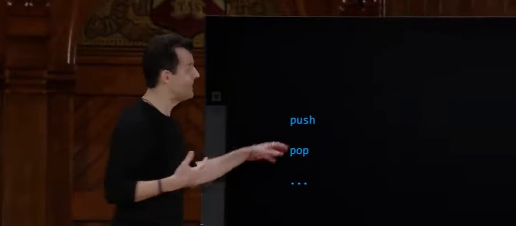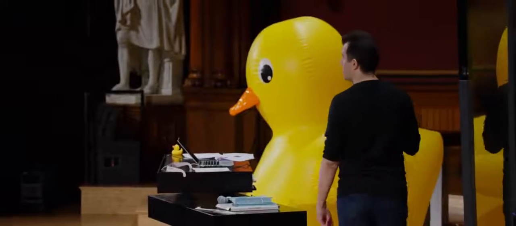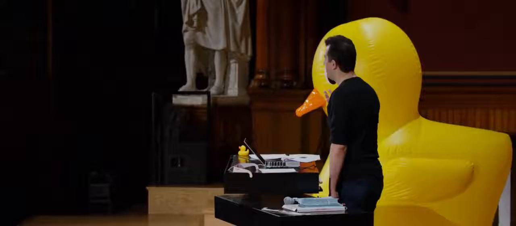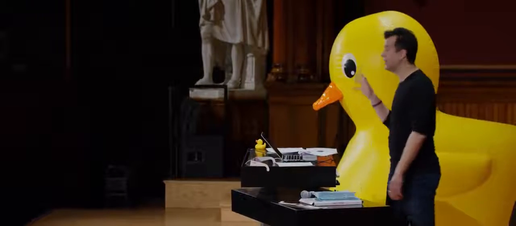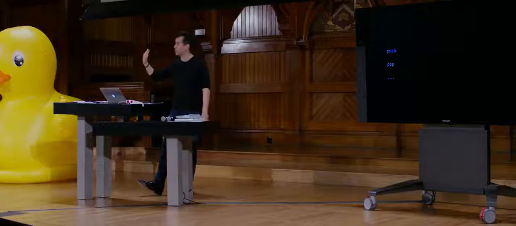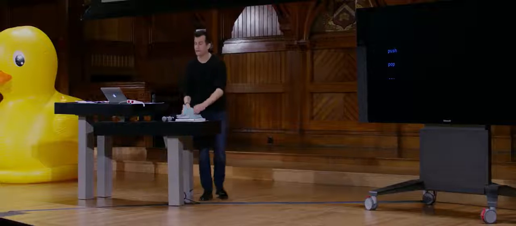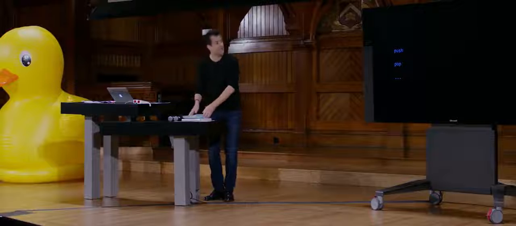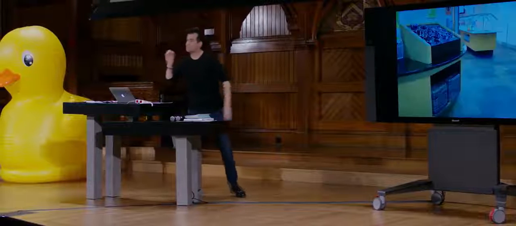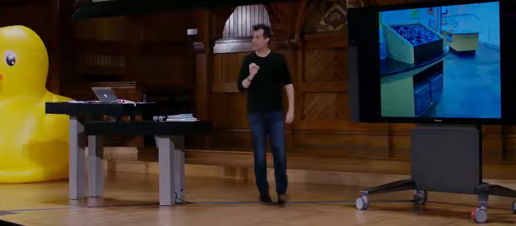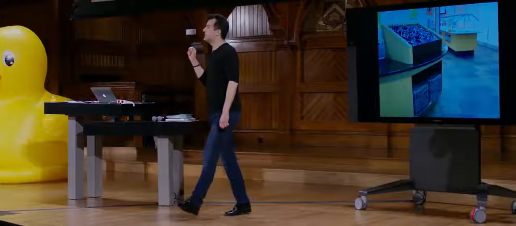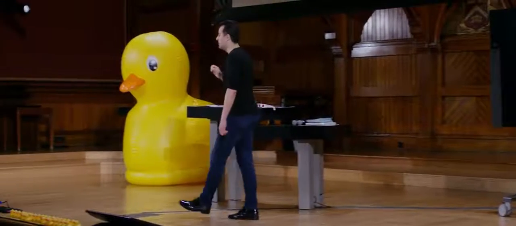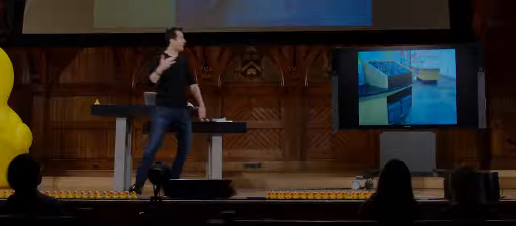We can implement a data structure that might have two operations. They're conventionally called push and pop, though it's like add and subtract. You can call it anything you want, but most programmers would call it push and pop. Push is like adding a tray to the stack, and pop is like taking one off. But just as the name implies, what's characteristic of a stack is that it is an example of a LIFO data structure. Last in, first out, LIFO. Now, what does that mean?